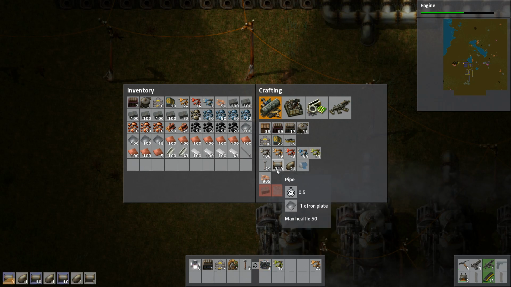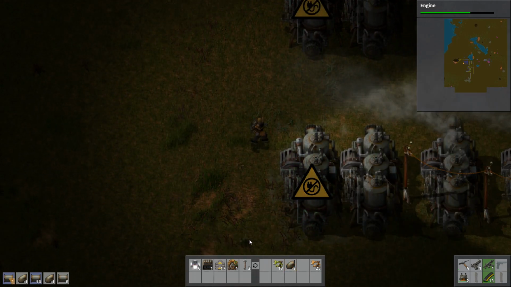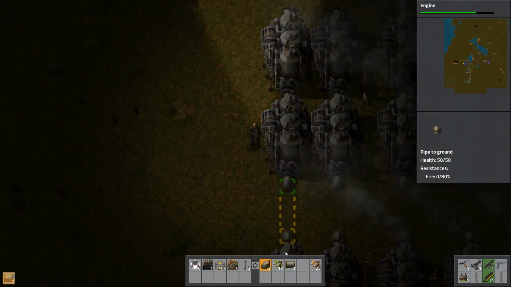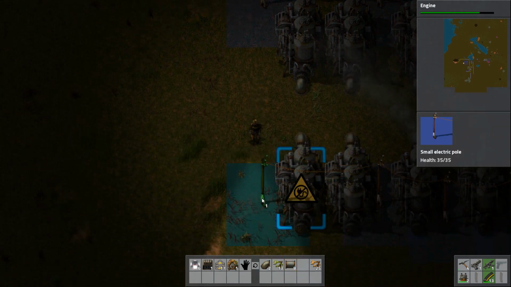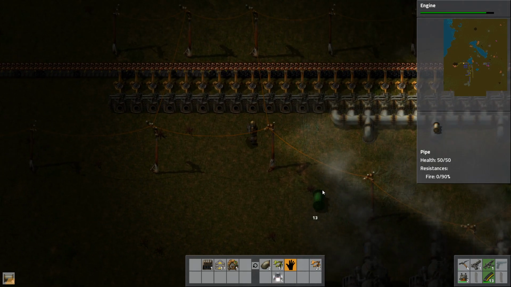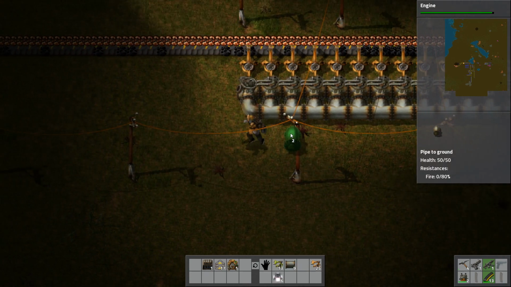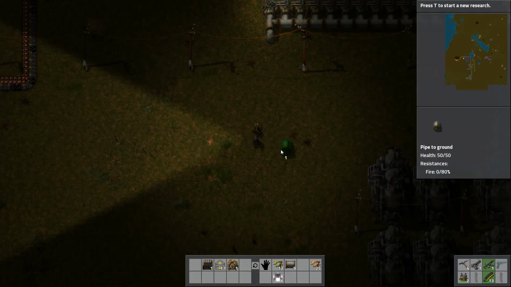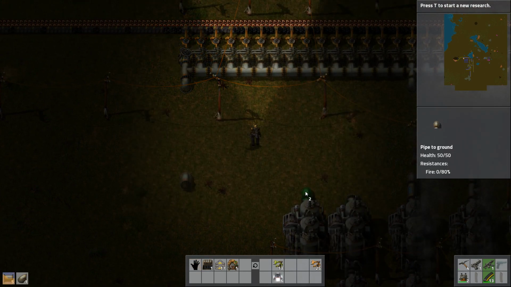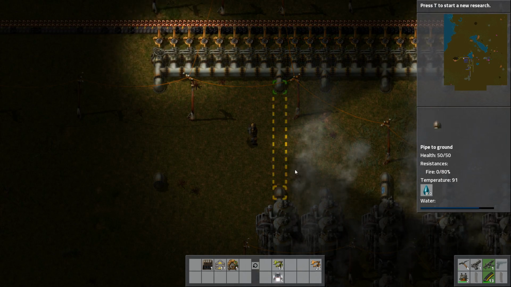Okay, let's try that again. Let's just make this a quad stack. Whoops, one more. There. Probably not going to have anywhere near enough water for this stuff, but we'll see. Actually, they're working quite nicely. One there. The performance is going up.